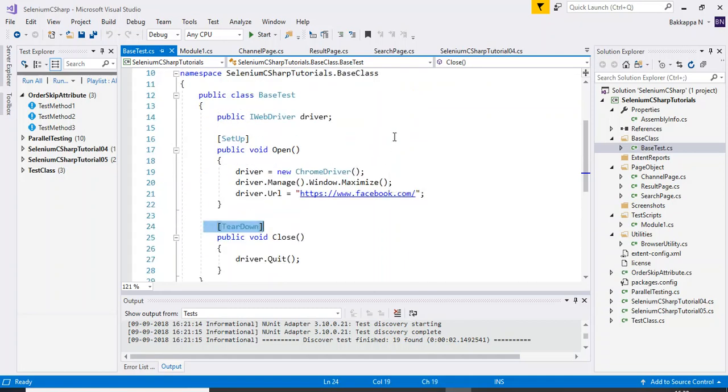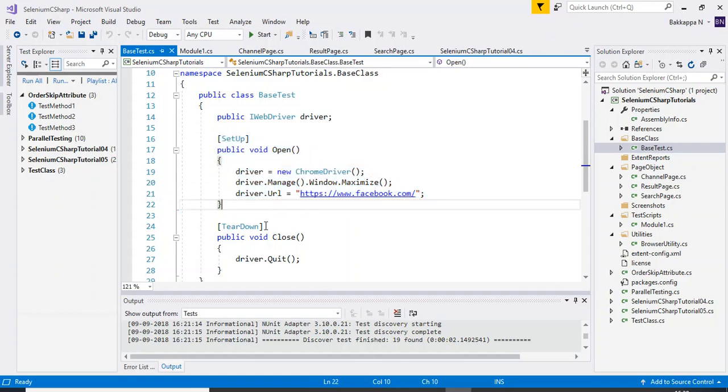So let me explain what exactly this base test contains. We have declared one public IWebDriver interface. Then we have assigned this driver to the Chrome browser. Basically this Open method will be executed before executing any of the test methods in the particular class.